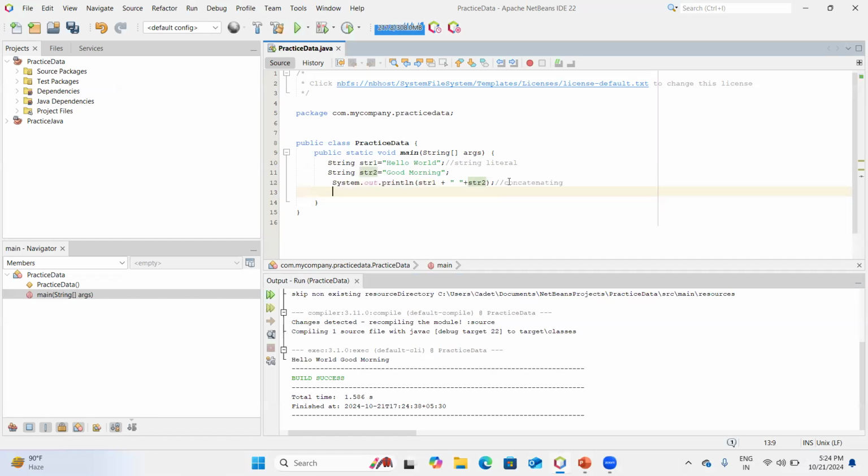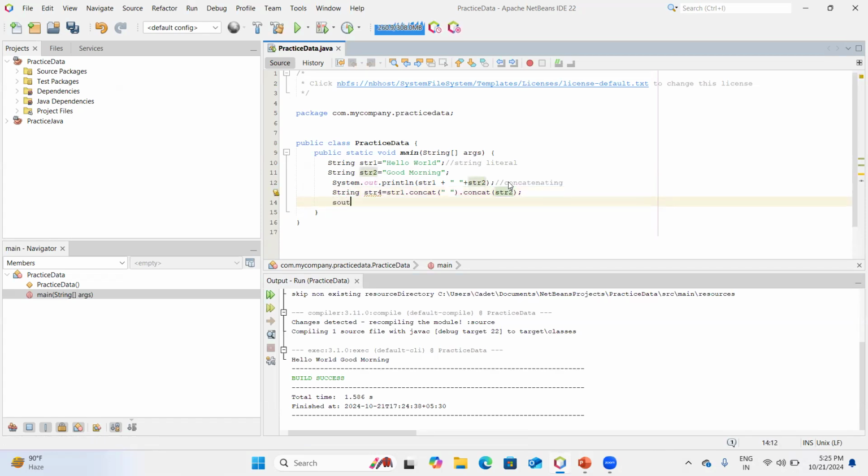We also have another way to concatenate strings. I want to create a string 4. For creating string 4, I want the concatenation of both of the strings. So I'm going to use my concat method, str1.concat, and I'm going to add some white space here. Then I'm going to concat it again and add string 2 here.